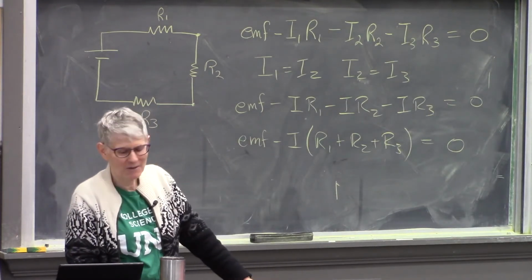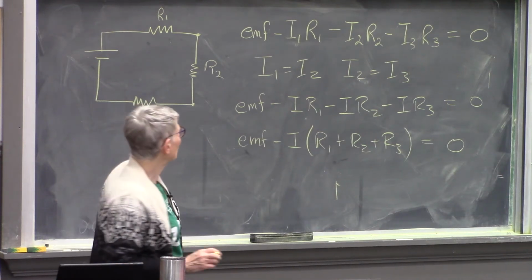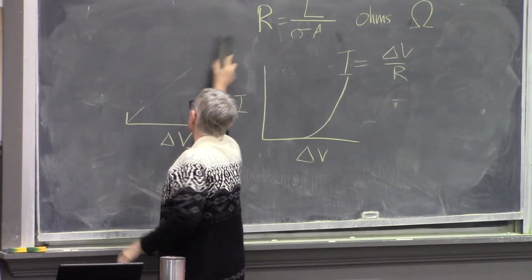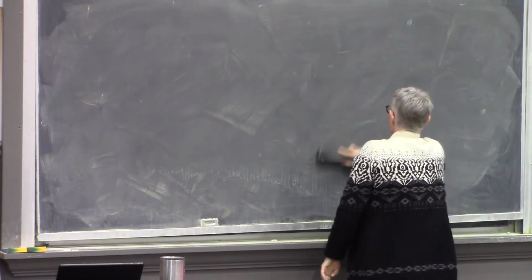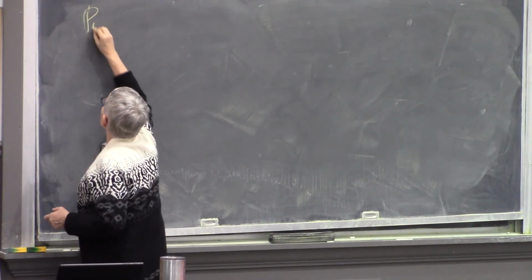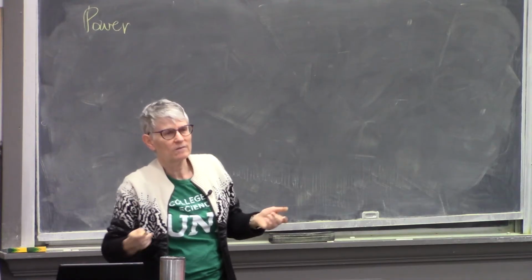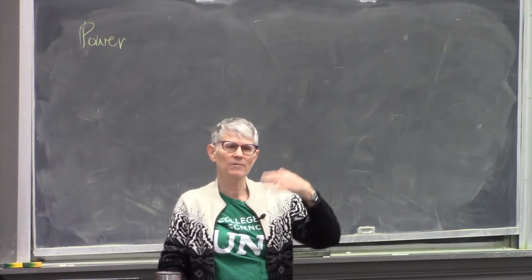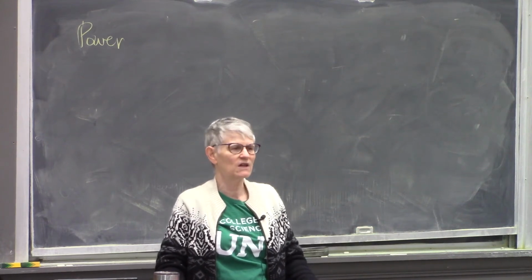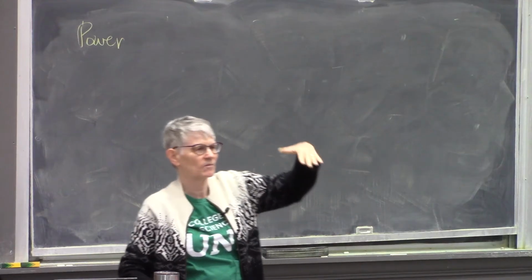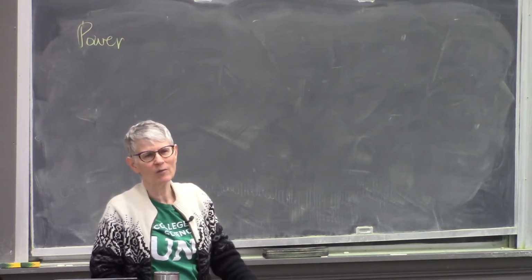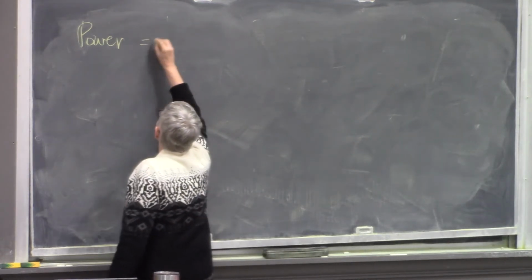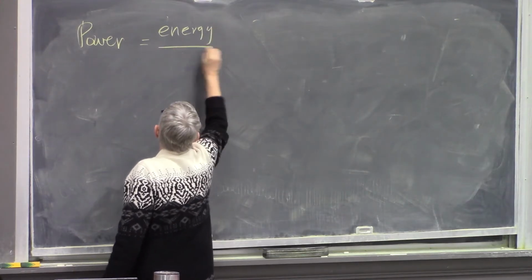But okay, there's one more actual concept before we do analysis. And that has to do with power. Now we know that circuits don't run without some sort of power supply, a battery or something. A battery or a power supply puts energy into a circuit, and then that energy gets dissipated in the circuit. You may see it as heat and light from a light bulb, or maybe it's just heating things, or turning a motor or whatever, but it's doing something. And power, of course, is energy over time.